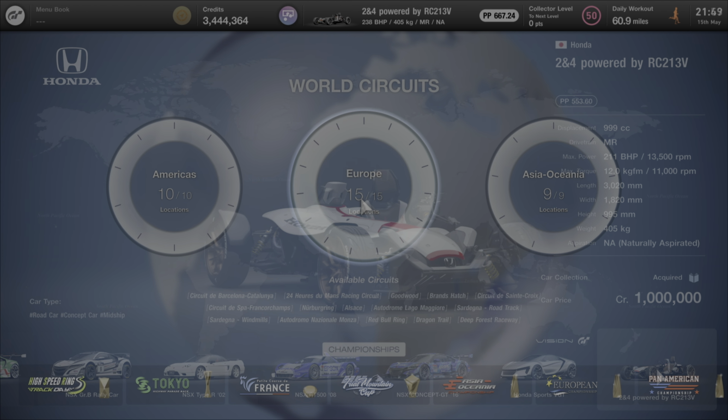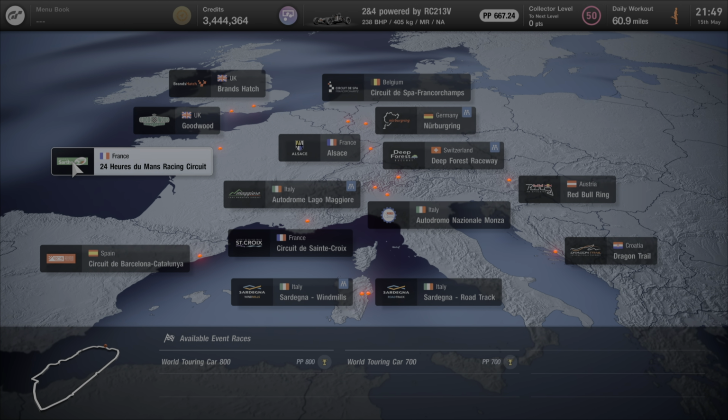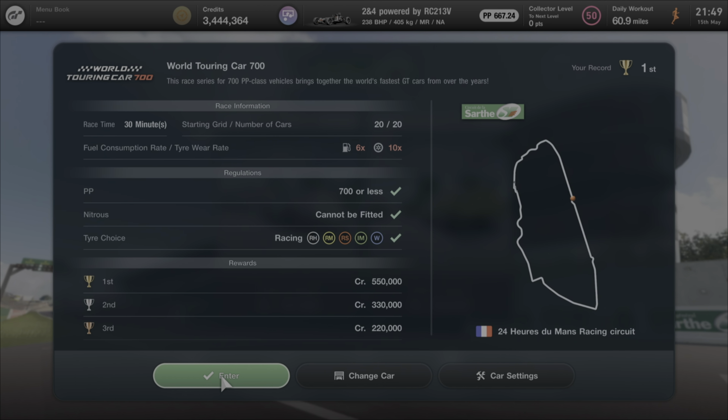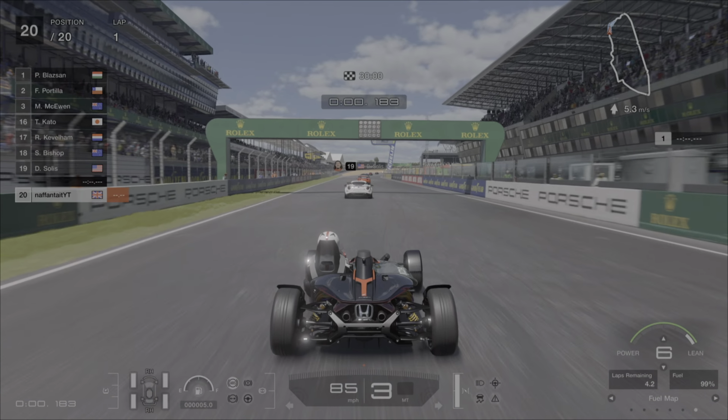So the event we're going to be doing is the usual. It's in Europe. It's at the Le Mans circuit, and it's the World Touring Car 700. So just some tips for this car: put as many upgrades as you can on, get some intermediate tires and some heavy wets, just because this event likes to rain a lot, and away you go.